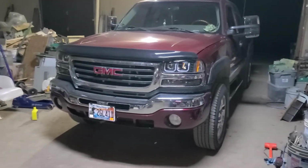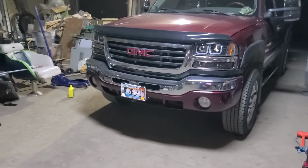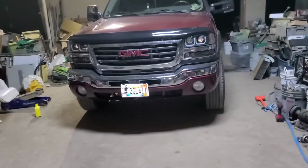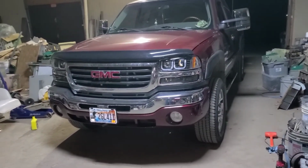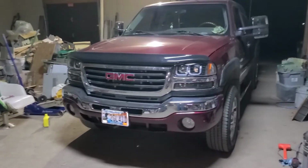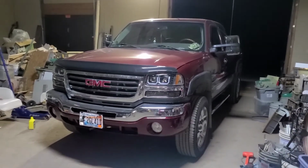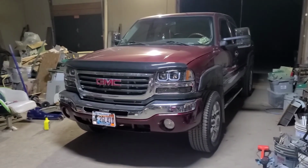So, anyway, I gotta load up the tools. I got a job to do tomorrow. I'm gonna get everything loaded up and probably throw them batteries in the truck just in case I need them. I'm gonna be working on some tractors, so that'll be interesting. I won't be doing a video of that because they aren't mine. They're somebody's I don't hardly know, so I'm not going to be filming their stuff. He's going to be helping me with it, or I'm going to be helping him with it. I don't know which one yet, but it'll be interesting. Just some tractors he's getting ready to sell, so get them up and running and hopefully make a few bucks and we'll call it a day.